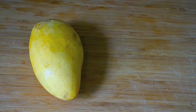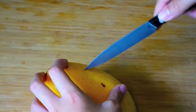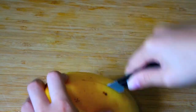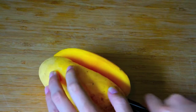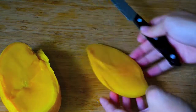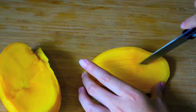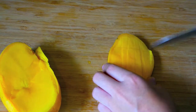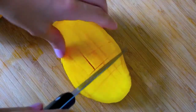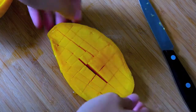First you're going to take your mango and slice it on the side because there is a seed in the middle — that's why you're not going to cut right in the middle. Once you have cut it, take that mango slice and use your knife to cut it vertically and horizontally. My lines weren't very even, but this gives you cubes so it's easier to eat. If you have a different technique for cutting your mango, go ahead and do that.